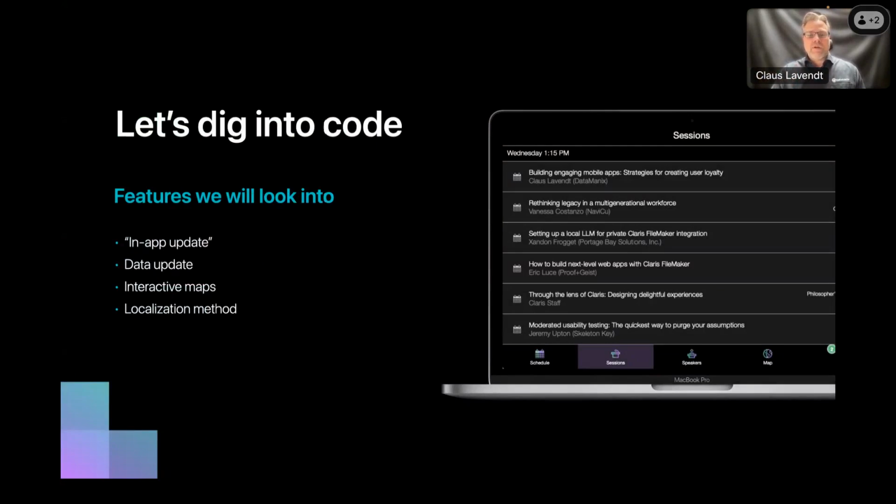I have done some other sessions in the past where I've showcased the same technique, but being used in multiple different places to make your app so much cooler. And then I'm going to touch on the localization method that is in there. Many of us need to localize our apps, especially when we are not US based. So there's an updated method in here that I'm just going to touch very briefly on.